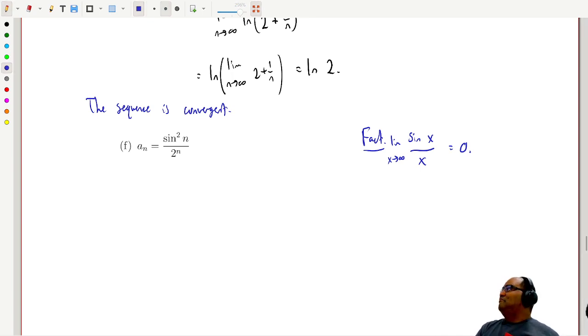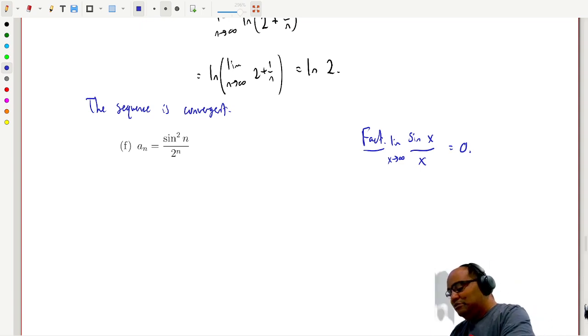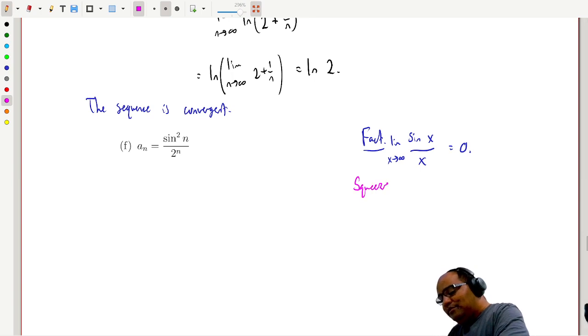Might need to make a cut here. And in fact, I will. You may have noticed there was a bit of a cut in the recording, and this actually is right. Now, justifying it, we have to use something called the squeeze theorem. Remember that result?